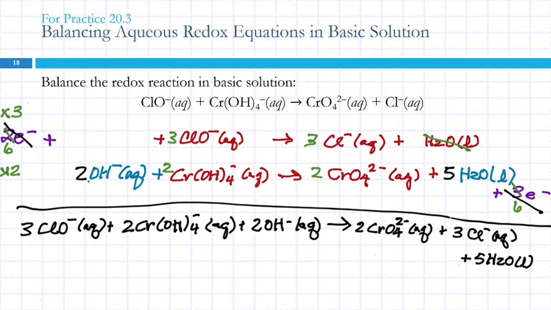There will be one of those on the exam. Exam 4. Pardon me? How would I include that as an exam question? So what they do in the test bank is they'll say, well, balance this in basic solution, and then they'll say, what's the coefficient on the chromate, and what's the coefficient on the chloride, or something like that. And so if you balance it correctly, you'll say, oh, well, it's 2 and 3. And I'll say, yes, you're correct.